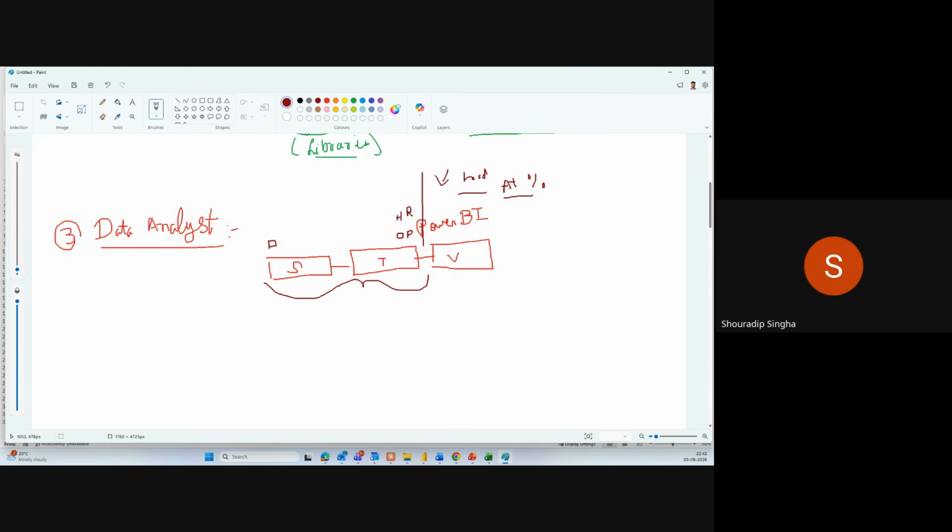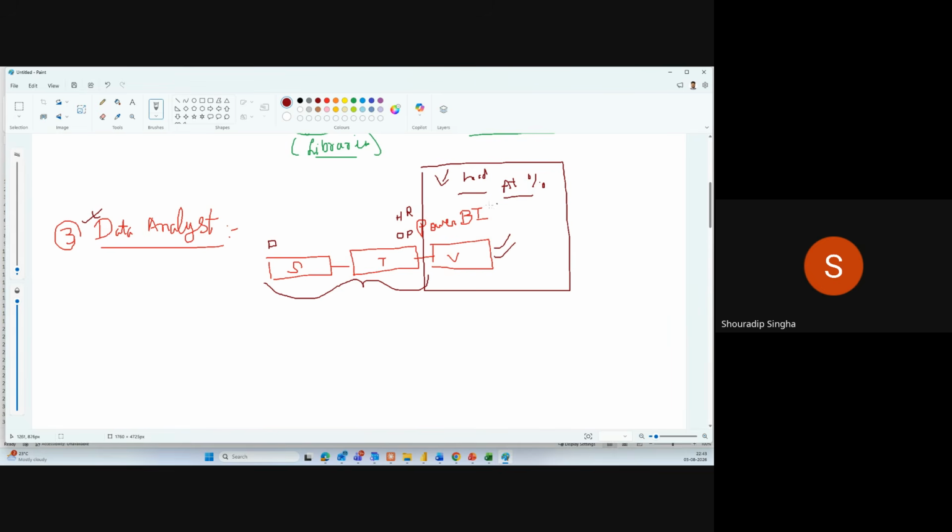And I am the person who will be implementing the Power BI visualization, or Tableau, or any type of visualization. So this is primarily the role of a data analyst. Firstly, he or she should understand what type of transformation is going on and what tables we are getting at the end of the day. This person understands the data and the requirement being given, for example, that I want attrition percentage.